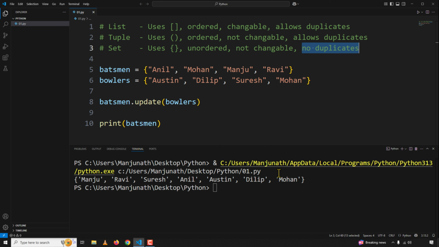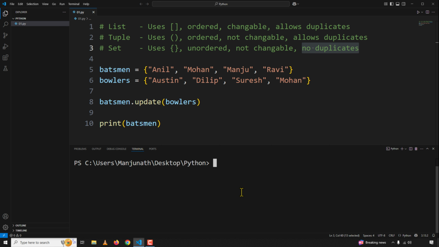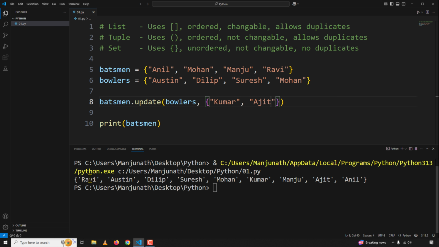Alright, so duplicate values will not be added. Alright, next I can do this too. I can have a comma here, and here I will say Kumar and Ajit. Alright. Now when I run this, I get a set with these names along with these names in it. Okay.